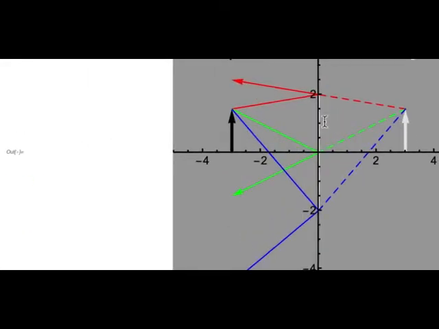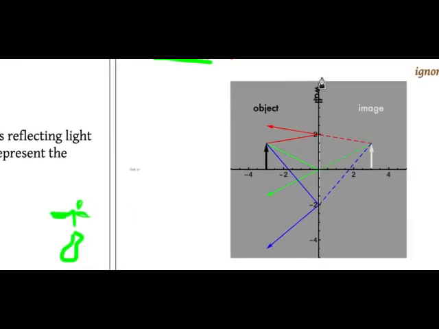And the mirror is here. It's attached to some kind of a wall. So there's a wall here, and the mirror is mounted on the wall. So a light wave coming from the tip of the arrow reflects off the mirror and follows the law of equal angles. So here's another light ray that reflects off of the center of the mirror. This light ray reflects off the very top of the mirror. This light ray reflects off the very bottom of the mirror.